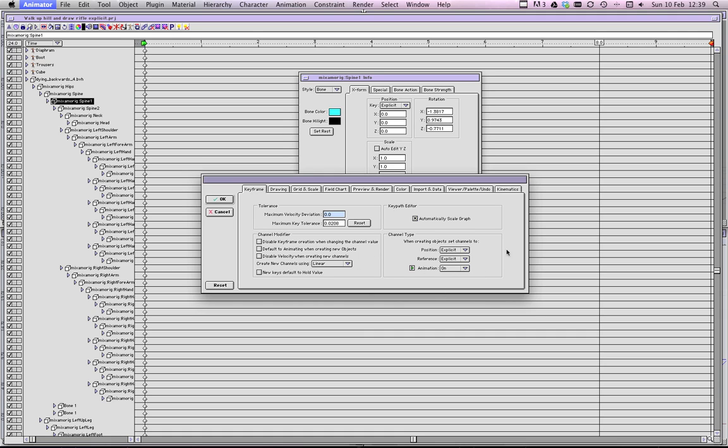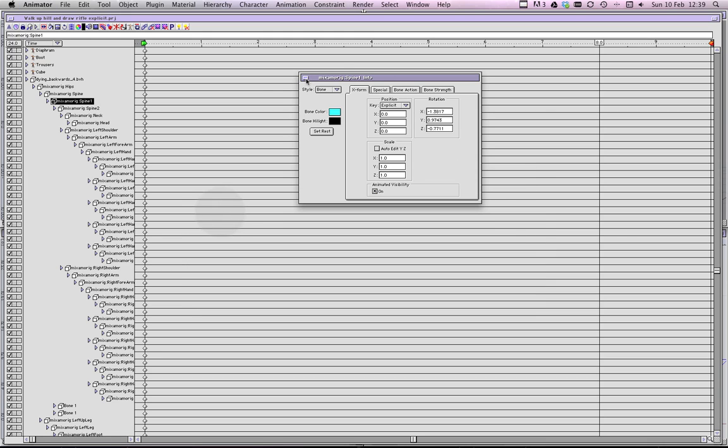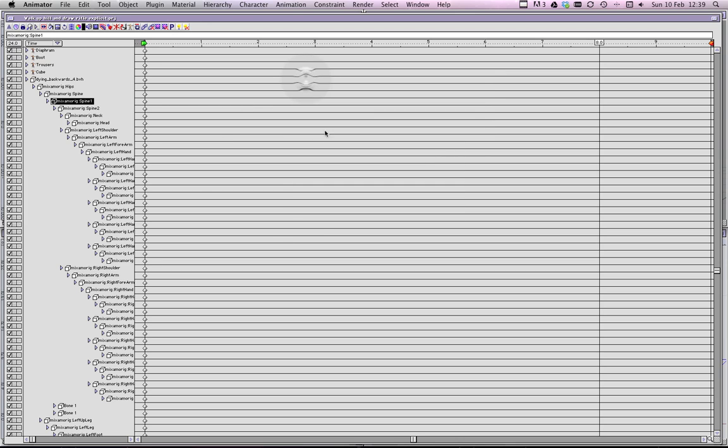This only works for new objects, so it's worth doing this before you set up your bone hierarchy, before you bring your skeleton into your model. I didn't, so I just went through and changed them all by hand, which actually only took a minute.